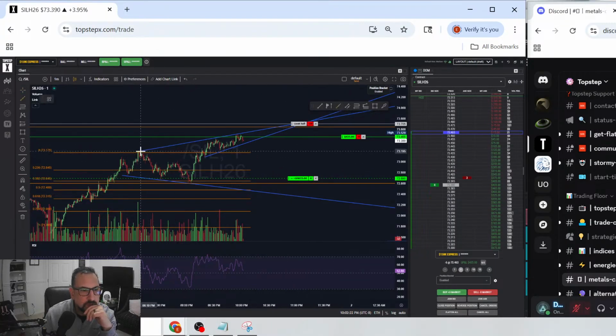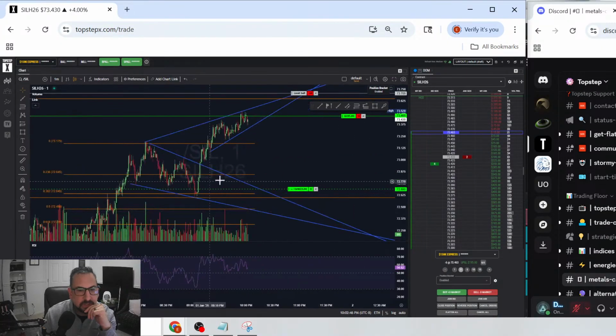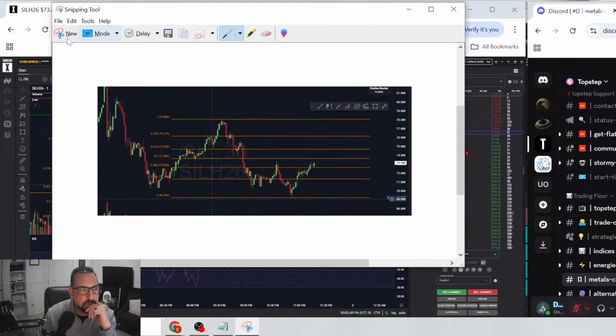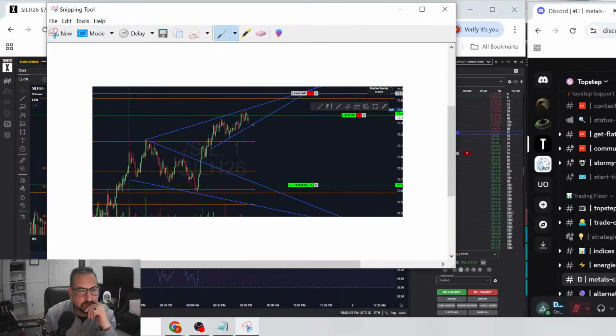And for the long, we can look for a retest of this trend. You see how we never retested this trend? This is where I want to take my profits. Yeah, for sure. I think they just want to push. My take profit would be the retest of this breakout channel. That would be where I'd probably see some sort of bounce. So if we keep going up a little bit, break down, tap right here, this is probably where I would see it. And this area right here, I'd also like to watch to see what happens there.